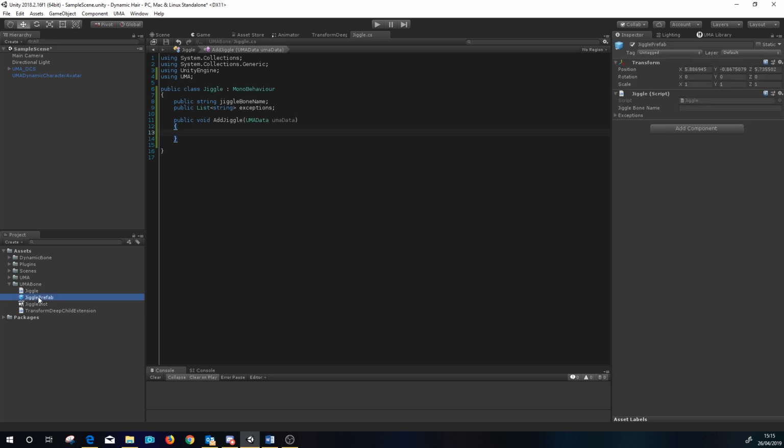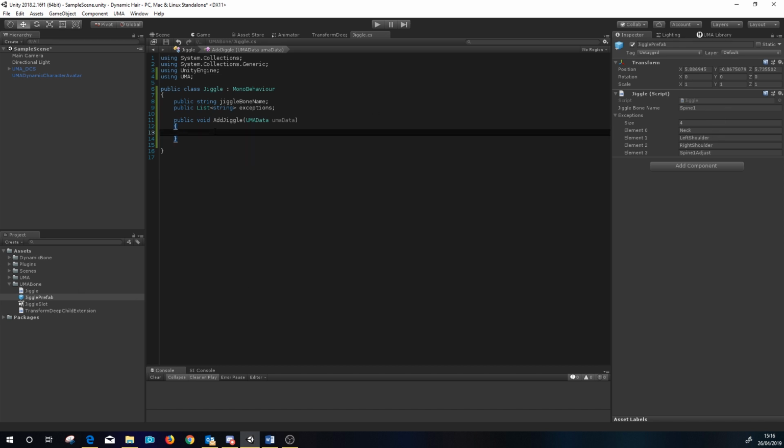So if I go into my prefab, you can see my jiggle bone, we wanted that to be spine 1, and the exceptions, there were 4, so I'm going to put in here neck, left shoulder, right shoulder, and spine 1 adjust. Okay, so we've got some data to work with now on our prefab.